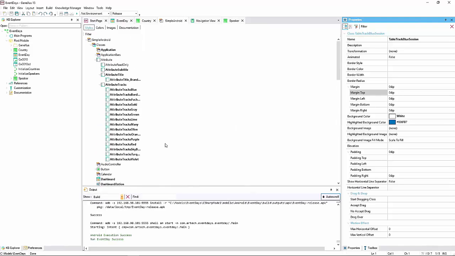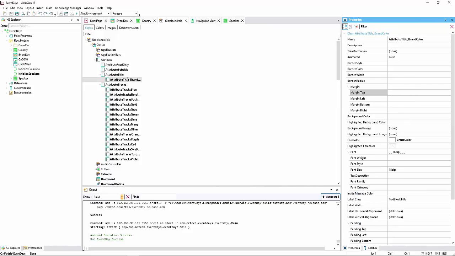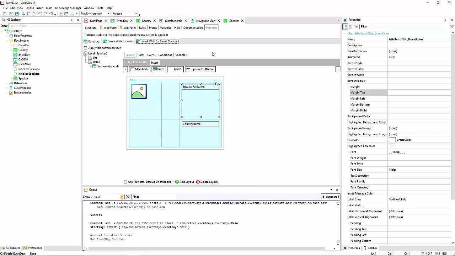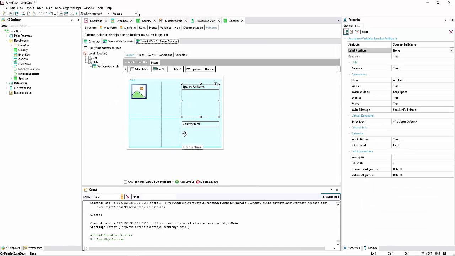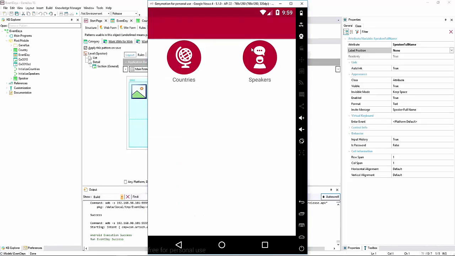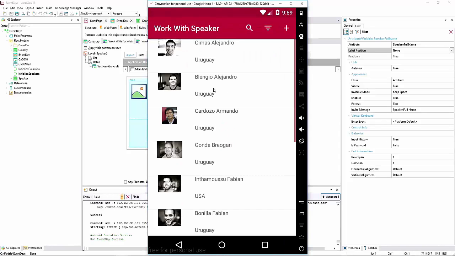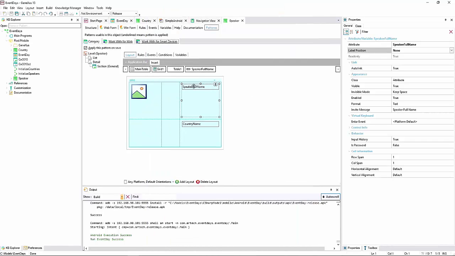We will talk about this later on to give this attractive design to the Android application that changes colors according to the session selected, the tracks, and so on. So, this is what we've been saying about the brand color, which should be displayed now. In this case, we select speakers and see that it has been loaded in the emulator. Here we see the full name in the same size as the country name. Perfect.